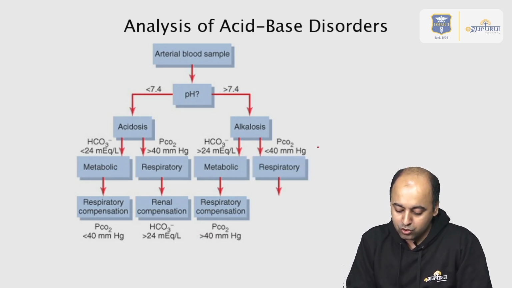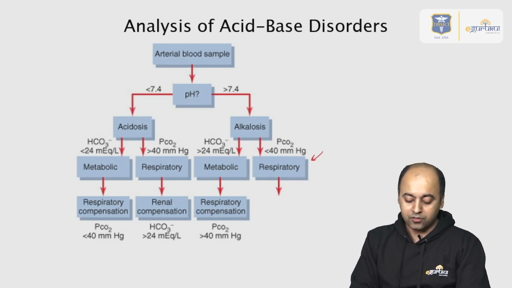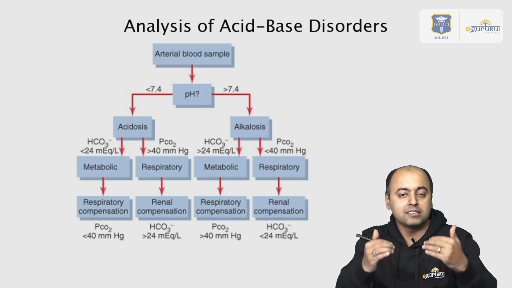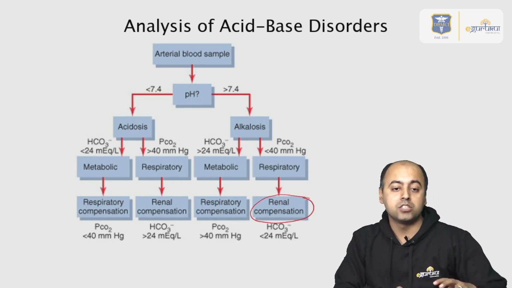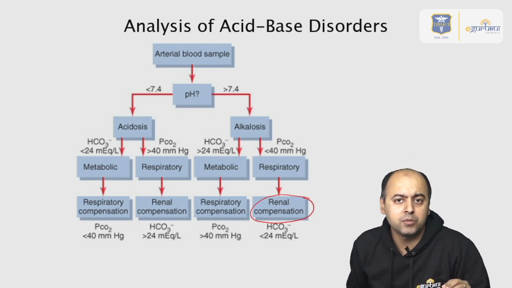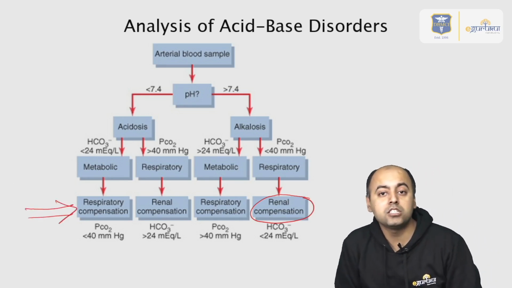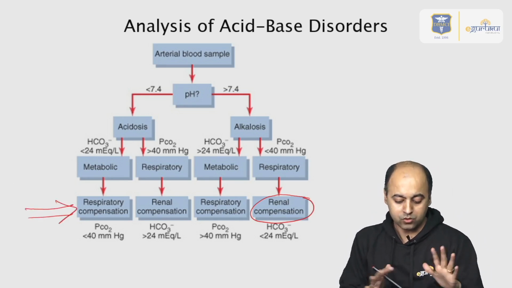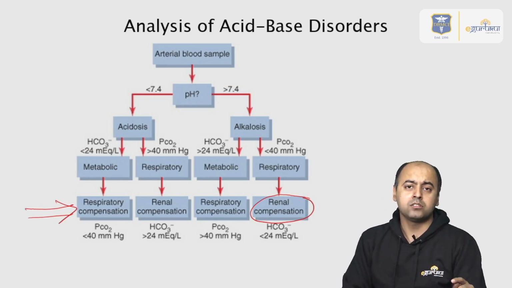And if the PCO2 has decreased, the primary cause will be respiratory. And if there is a change in the bicarbonate, that is, a decrease in bicarbonate, then it will constitute the compensation. So using this graph, we can quickly determine what type of acid base balance is there and whether or not any compensation is occurring. Okay, so this helps us to quickly determine the acid base disorders.